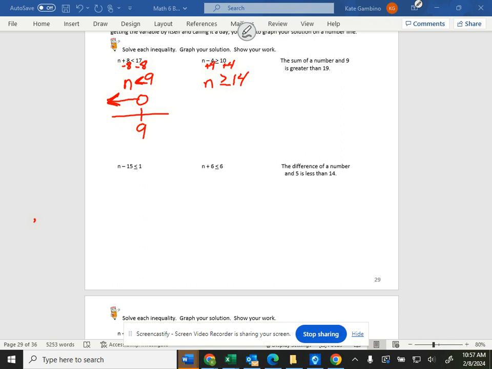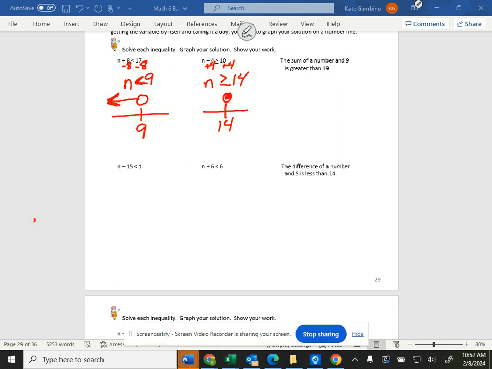Now I have to graph. Step 1, Connor: draw my number line with my 14. Step 2, Callie: a circle. Is it going to be left open or am I going to fill it in? Oh, I hear a lot of people say fill it in. Why would I fill it in? Birthday girl Ruby: because it can be equal.